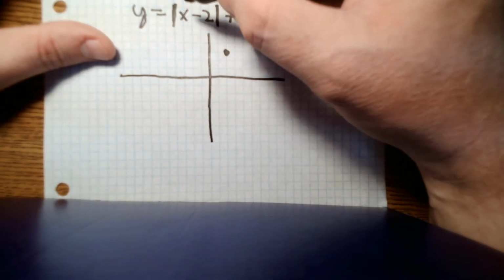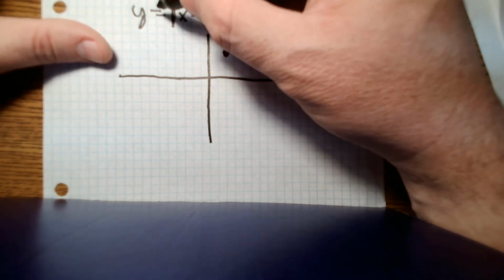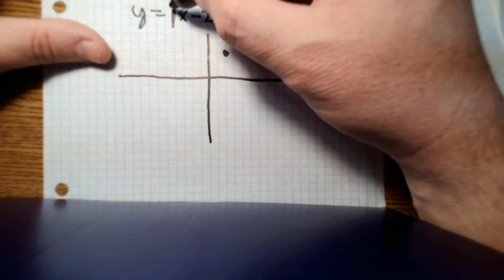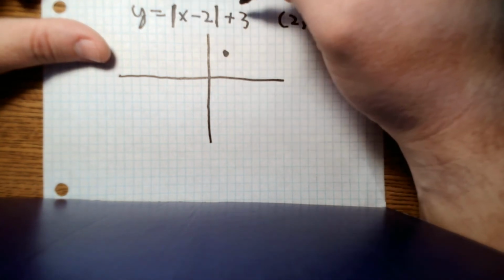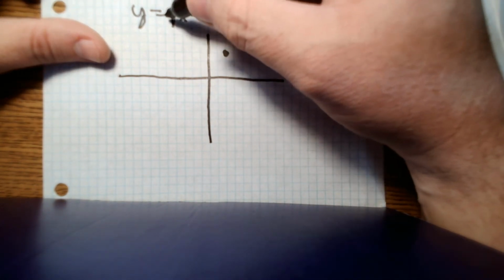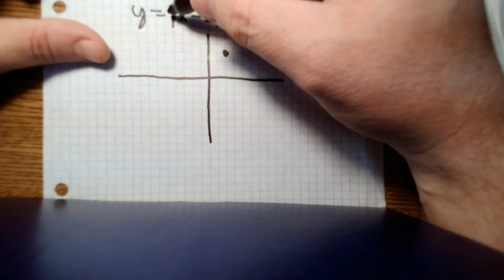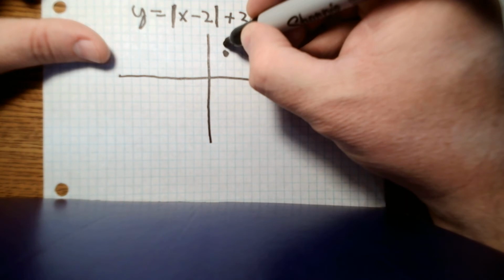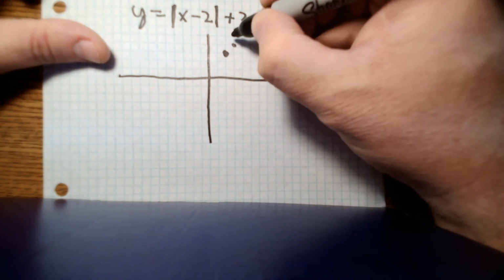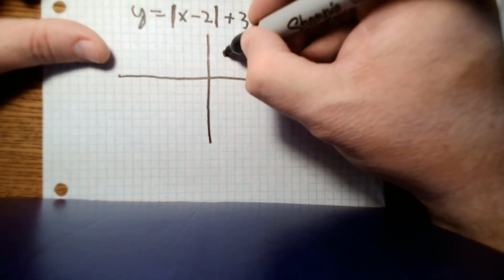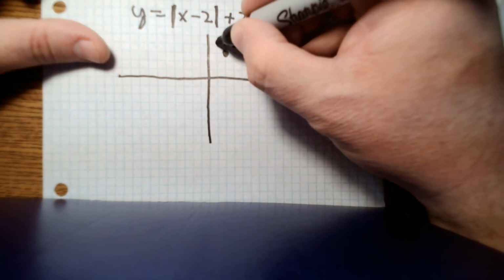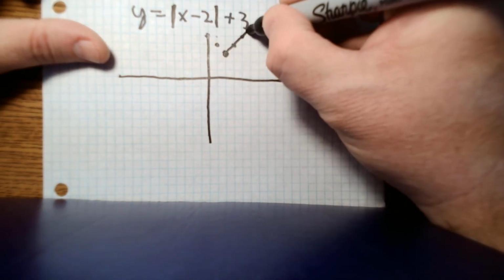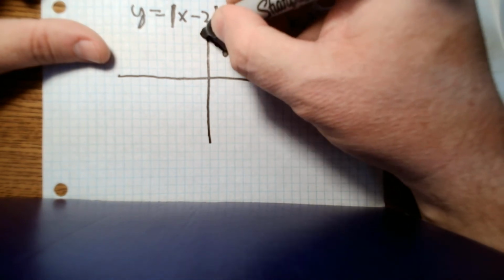And I didn't go over this yet, but the slope of this, if I had a slope, what number comes before this? It'd be a 1, right? So the slope is 1. So this is what I want you to do. You want to go up 1, right 1. And then from this point, you want to go up 1, left 1. And then you draw your graph like this. Okay.